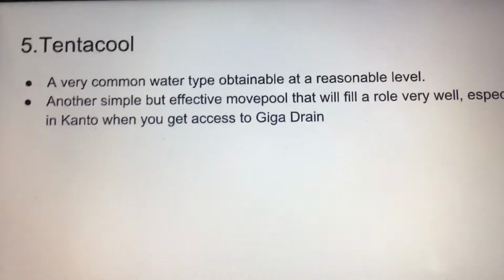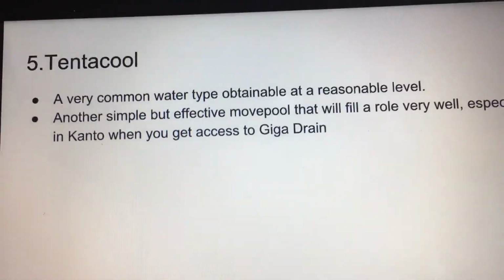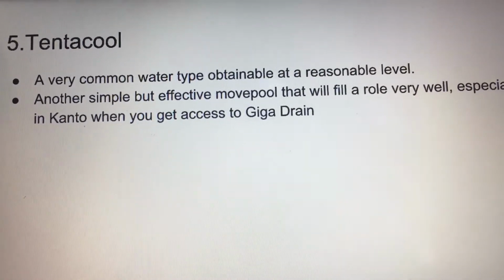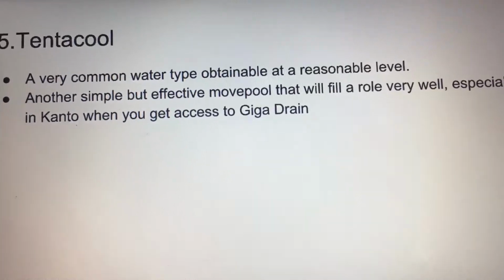Another simple but effective move pool, it will fill its role pretty well. I mean, Bubble Beam or Surf will do enough damage to anything it should be battling in the first place. And I won't be covering Kanto too much, but the fact that it does get Giga Drain when you defeat Erica is pretty nice as well.